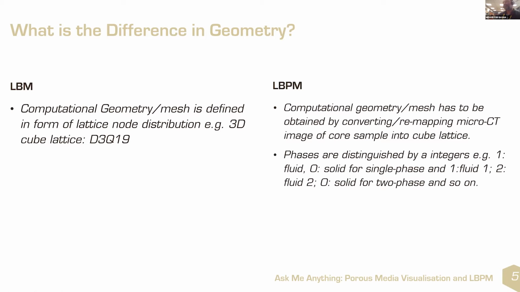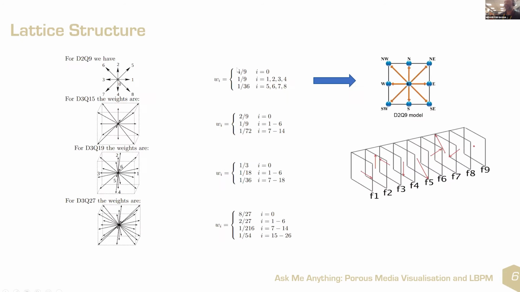So in conventional CFD, you take a computational geometry and you have the liberty to mesh according to your requirement. Whereas in LBPM or LBM, it is a regular structure of cubes or squares. If you're solving a 2D channel or 2D porous media, there it has different structures. For example, if you're solving 2D porous media, you need to distribute the computational domain using a D2Q9 lattice.